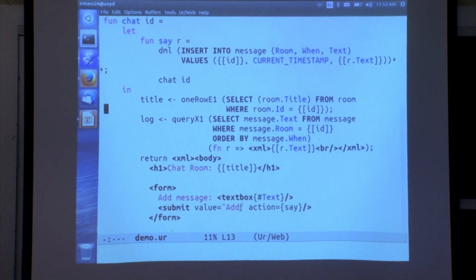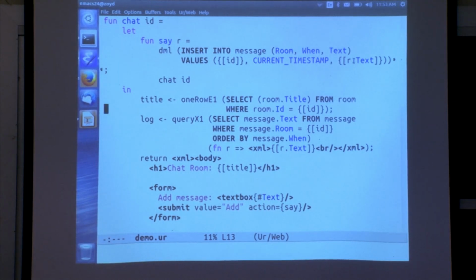And the submit button of the form has this action attribute that is containing say, which is the name of a function in Ur-Web, and here it is. So when we submit the form, we call this function, which runs some more SQL to insert a new row into a table. We automatically jump in the ID of the chat room and the text field that came from the form, and these are automatically escaped as necessary. But again, you don't have to think about escaping in that way in Ur-Web, because this is just syntax for building a tree. It doesn't stand for a string, so there's no way to have strange things happen with parsing that you don't expect from the way that the syntax is written.